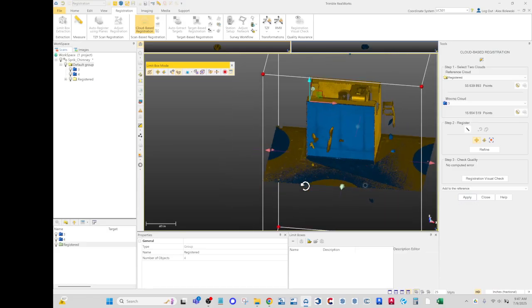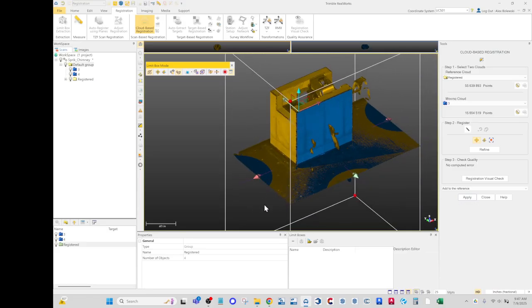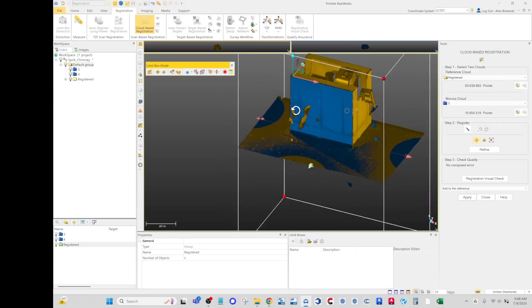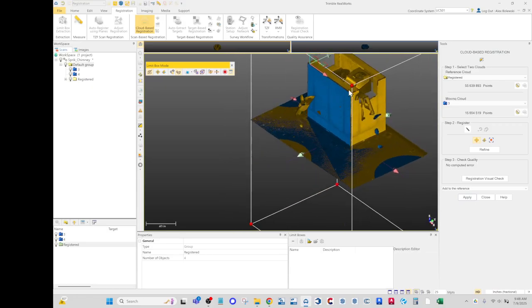In a perfect world, a scan would have been done from elevation on this corner. They'd see three. It saw the roof, this side. Okay, so three sides. And then the next scan would have been done from this angle, roof, and this side. So that's two sides overlapping and this, plus the roof.